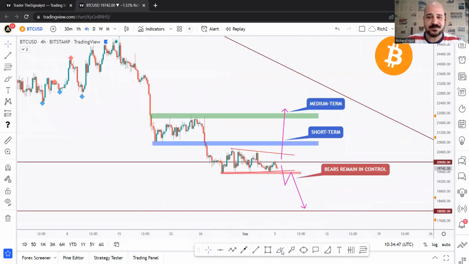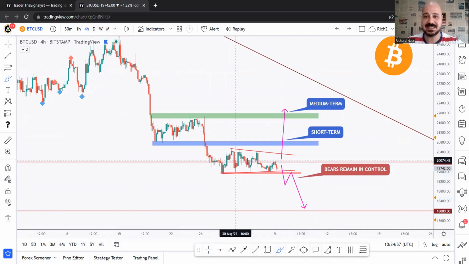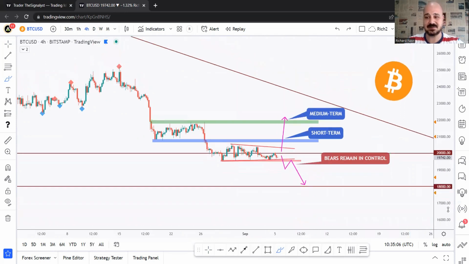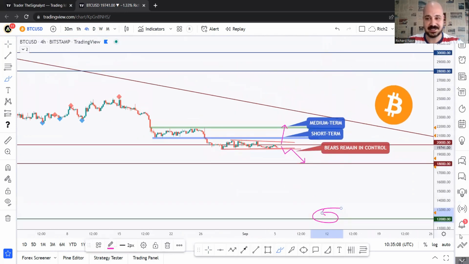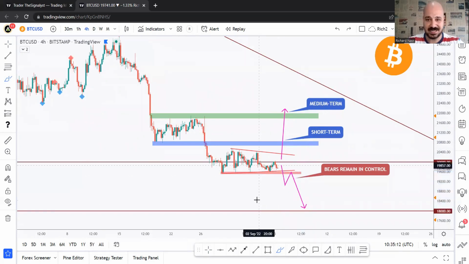So from lower time frames, if we break below it, we'll be expecting further movement downward, but it would be from a medium-term perspective. For the bulls to take over from a long-term perspective, we need to see, as mentioned, from daily and weekly, a big candle close above the 18K. I don't know if you can see it, I have my alert right here. So if we break it downward, we'll be expecting further movement downward to this area. Meanwhile, it would be just a short-term bearish movement.